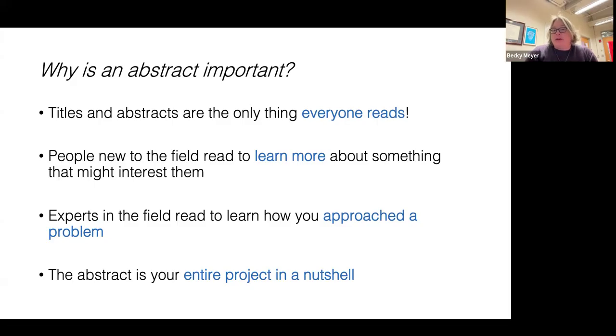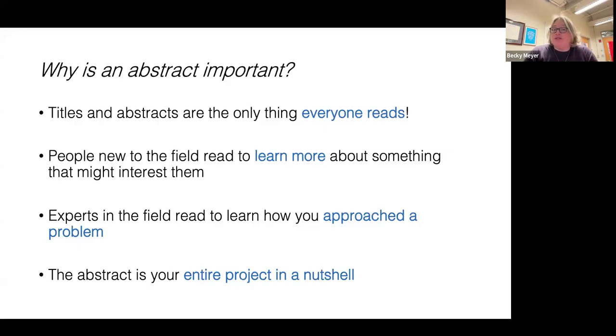And the truth is that people actually use the abstract to figure out if they want to engage with you at all. This happens at conferences. People read through your abstract book, they read the title of your project, they read the abstract, and they decide if they're coming to your poster, often based on that. For papers, that's how we decide which papers we want to read. We figure out what's most interesting to us just based on the abstract. So the abstract is pretty much your one shot at getting people's interest and getting them excited about your work. And different people read the abstract for different reasons, which can be kind of interesting.